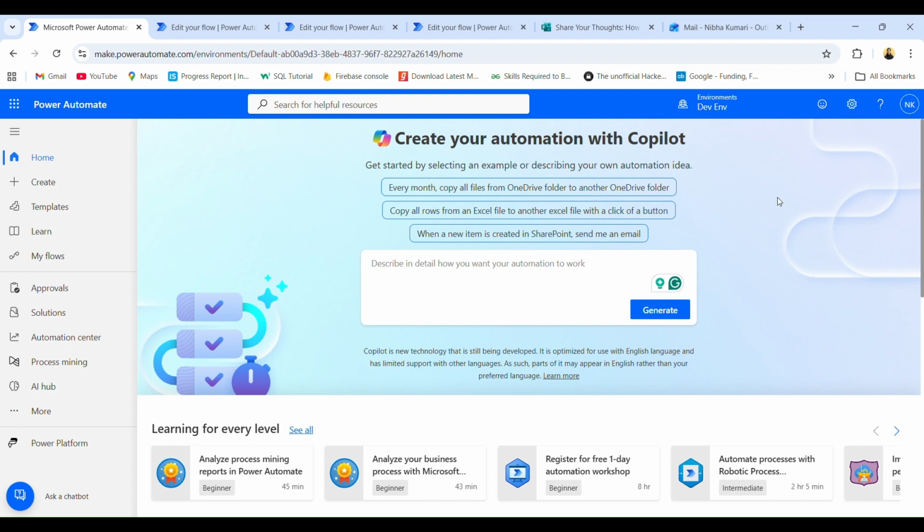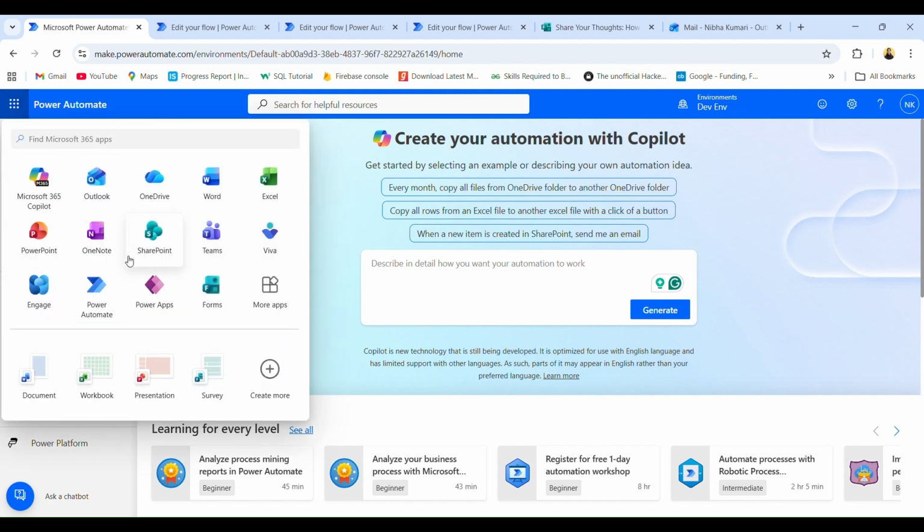Now, the question is what kind of apps you can connect to Power Automate so that you can automate tasks. So there are over 1,000 connectors that can integrate with Power Automate to automate your tasks. For example, SharePoint, Teams, Outlook, Excel, Dropbox, Twitter, etc. If your company uses a Microsoft 365 license, you already have access to Power Automate. You just have to log into your Microsoft account, then click on this nine dot, and you will be able to access all your licenses.